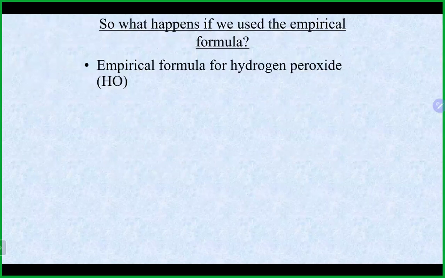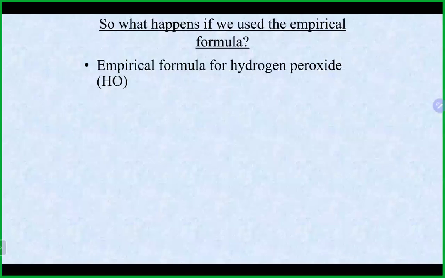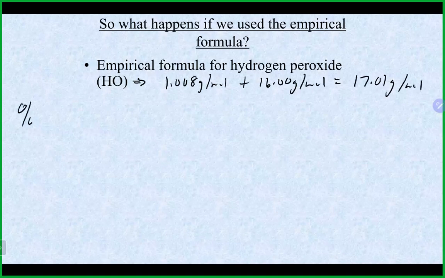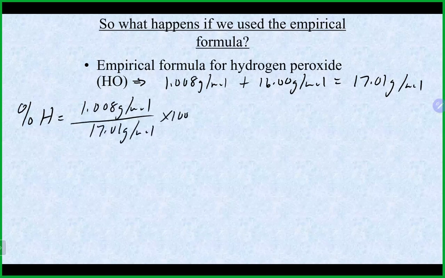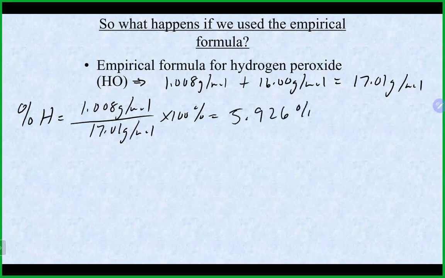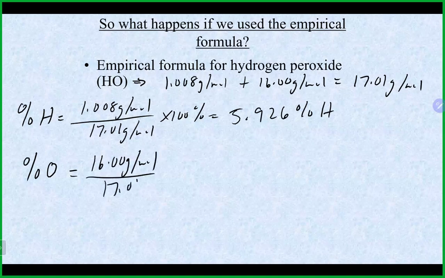So let's take a look at HO, which is our empirical formula. Why don't you calculate the percent composition of each of those there based on HO's formula? Do the same thing. We'll start with our molar mass. In this case, we only have 1 hydrogen in our empirical formula and 1 oxygen. Makes it not too bad. That's going to give us 17.01 grams per mole as the molar mass here of our HO. The percentage of hydrogen in this case would be 1.008 grams per mole divided by the molar mass of the entire compound times 100%. And that is going to get us 5.926% hydrogen. We'll do the same thing here for our oxygen, which also has just 1. And in that case, it's going to get us 94.06, basically.